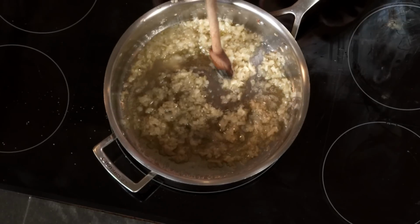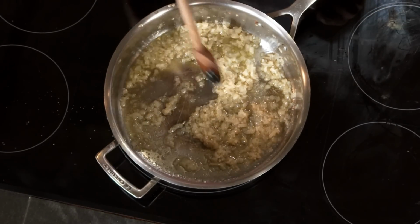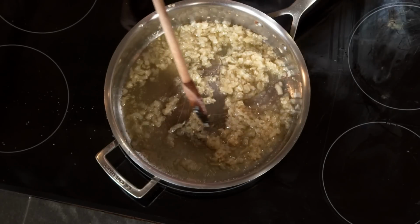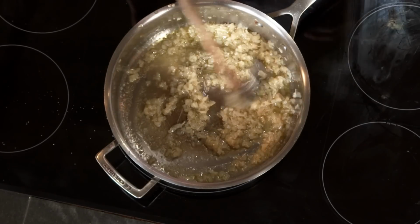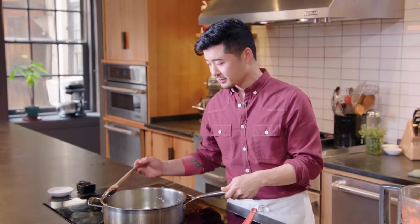But what it means is you've broken up a lot of the cells of the peppers and a lot of the water is released. So when you put it in the pan, that water will cook off and concentrate the peppers. And so now after about 20 or so minutes of cooking the onions, they should have this sort of pale straw color. They should smell really aromatic. It should be really sweet. You're not really looking to caramelize the onions, like in a sleazy smear on the burger kind of way. You just want them really, really soft and really kind of golden.